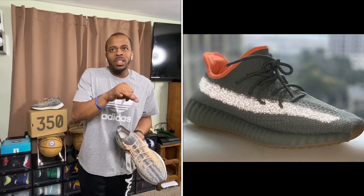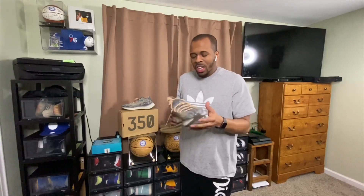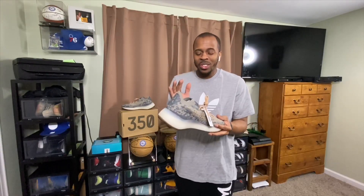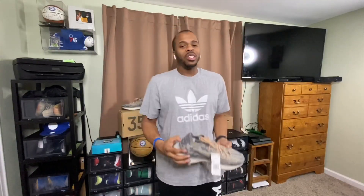The non-reflective Yeezy 380 should be coming out later in March, probably right after the Desert Sage Yeezy 350 V2s drop next Saturday, and that's going to be 230 dollars. I'm proud to have this in the collection because this was exclusively shock-dropped on Yeezy Supply and it's the first of its kind with reflection on the Yeezy 380 series. Hopefully Kanye comes out with more. The execution, engineering, and thought process behind this shoe is pretty dope.